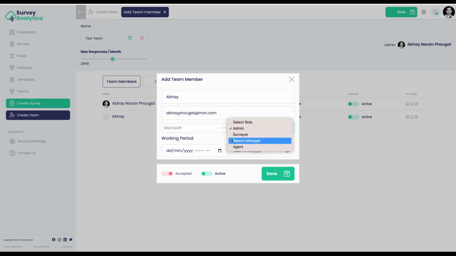Admin, surveyor, report manager, or an agent. Agent role is for offline collection, right? So if you onboard a user as an agent and you are taking offline responses for your surveys, they will see this particular survey in their listing, and on their mobile device or whatever, they can collect responses. They can travel and collect responses, and it will automatically synchronize.